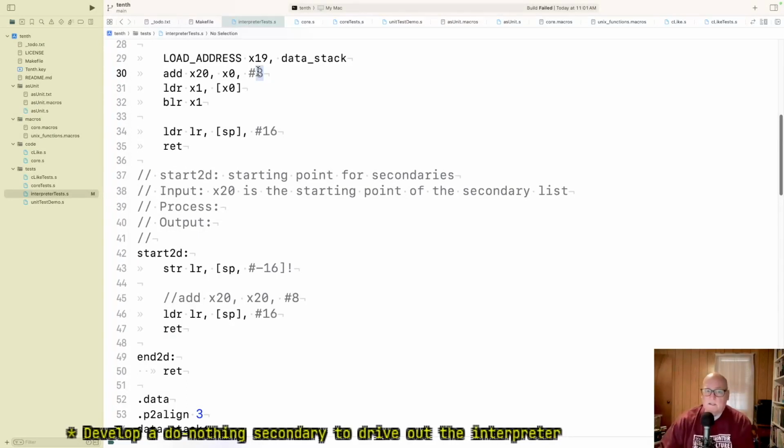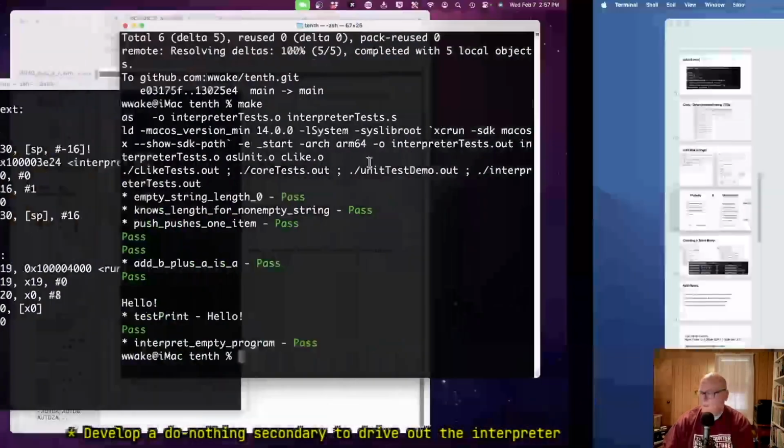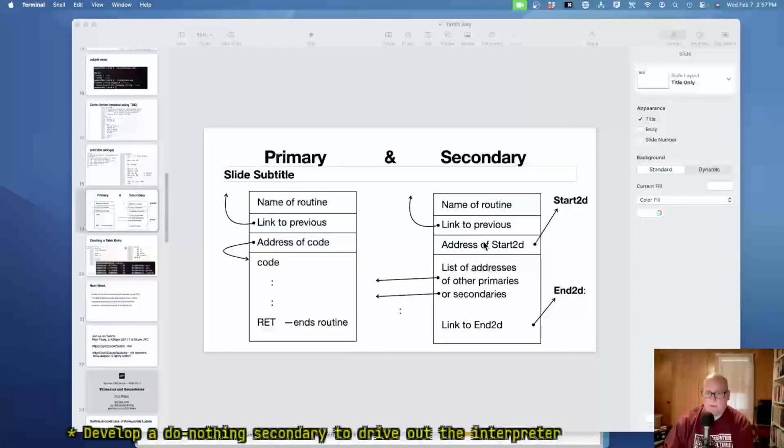Yeah, so, well, I would say it's the starting point, entry point to a secondary, because they're all going to have Start2D, and they need something pointing, well, here or here, because either way they can work from one to the other. But his normal thing is going to be, hey, somebody gave you this list of addresses, go work on it. Okay, now assembly code is not going to touch those. He doesn't care about X20 because he just runs and does his thing. But then this thing somehow should do stuff, right? He needs to walk through that list.